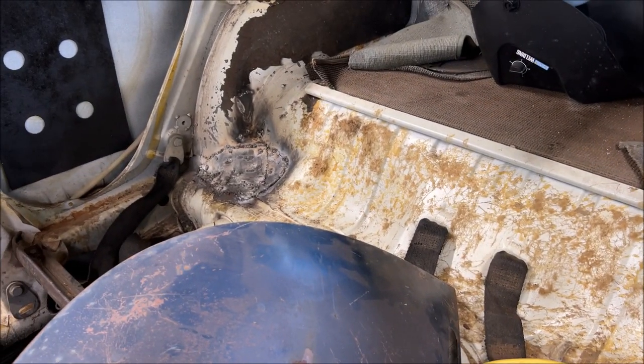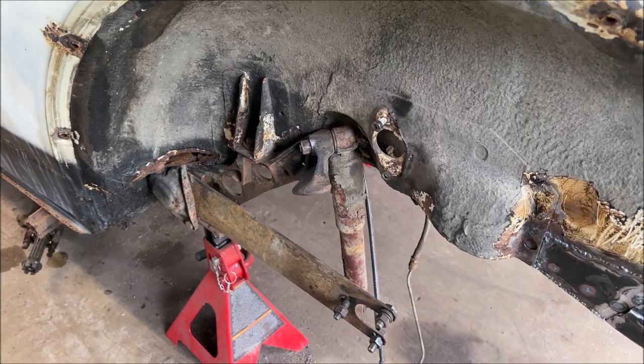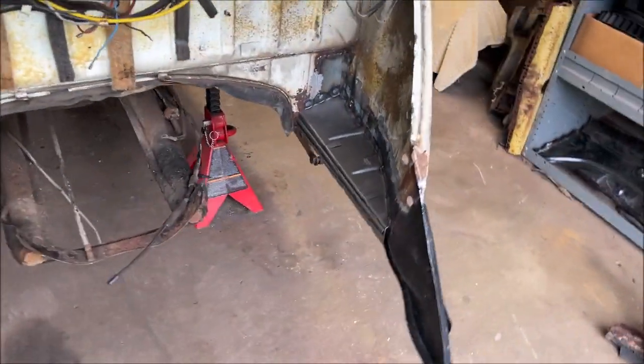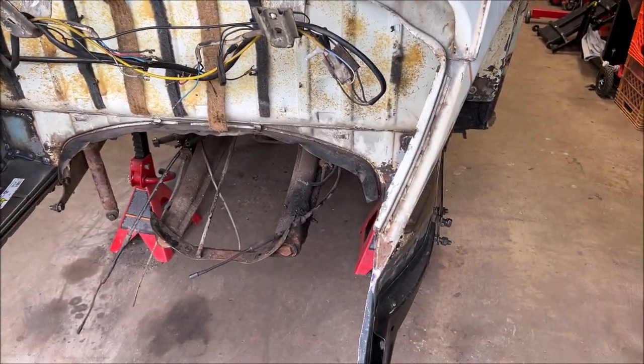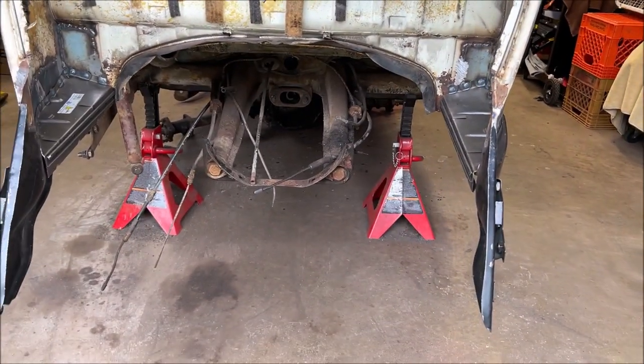We did the other side. My buddy did the welding. He tacked it for me. So I just got to do that, and I believe that's the worst of it. So we're going to go ahead and jump on this. I wanted to give you an update, as promised, and show you what was going on. And I'll go ahead and film while I'm cleaning up under there.